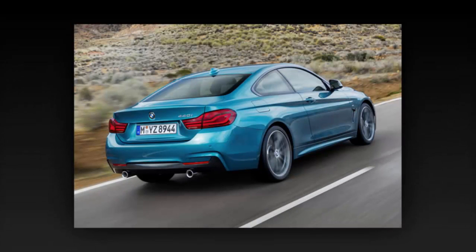Things got a little more interesting when the talk moved to the updated technology. This includes the options of a configurable digital instrument display and a new infotainment package, with swipeable, tile-based menus and Apple CarPlay. Both are similar to systems fitted to the current 5 Series and 7 Series. Then Jos van As, BMW's driving dynamics guru, mentioned the increased negative camber of the front wheels to curtail understeer, revised damper rates and larger diameter anti-roll bars. Things are looking up, we thought.